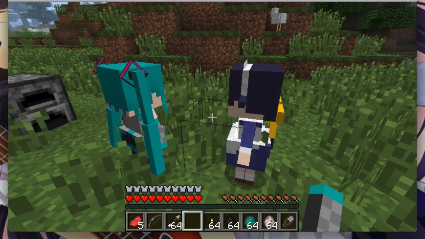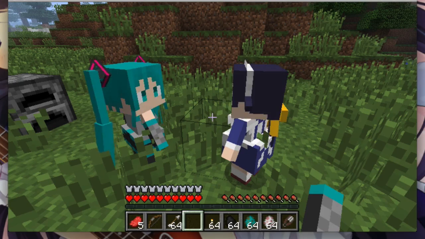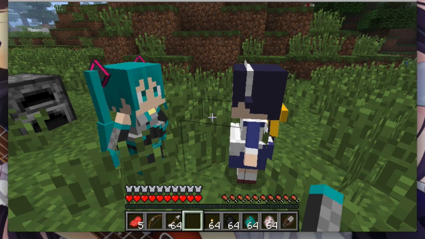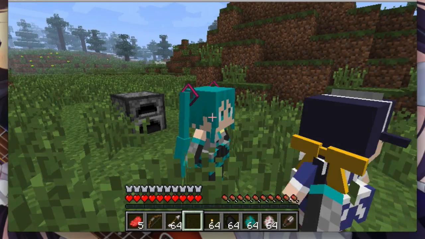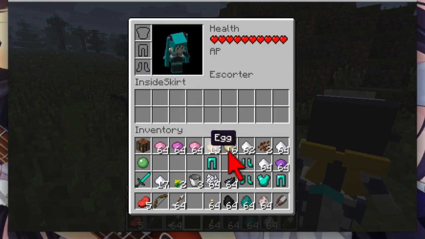Now, maids heal using sugar. You also need to give them sugar every 7 Minecraft days in order to keep them in your employment. Otherwise, they kind of go rogue. So it's always a good idea to keep some sugar in your maid's inventory. So just grab some sugar and drag it into their inventory.